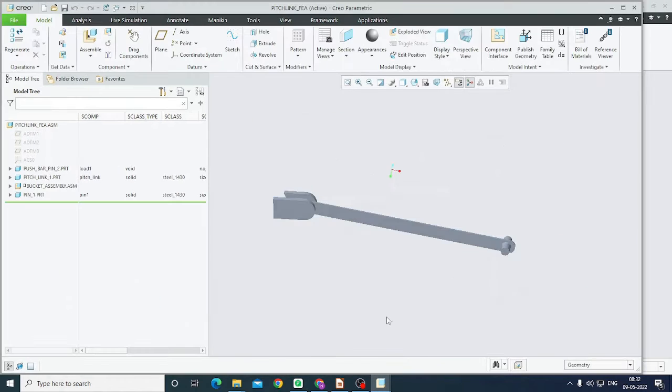I'll quickly show you. For example, this is the localized assembly. If somebody is interested in detailed analysis of this small assembly, then one needs to create a CAD model and add the simulation classes based on the physics. So this is the first task, that is creation of a simulation-ready CAD model.